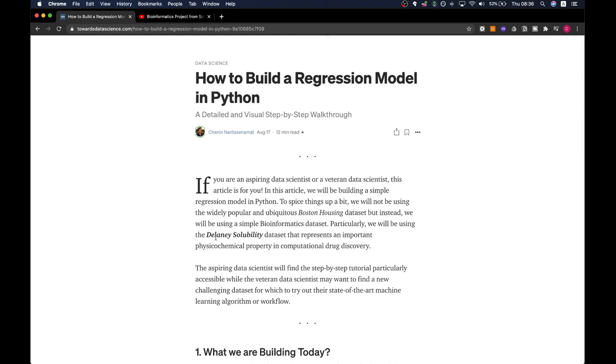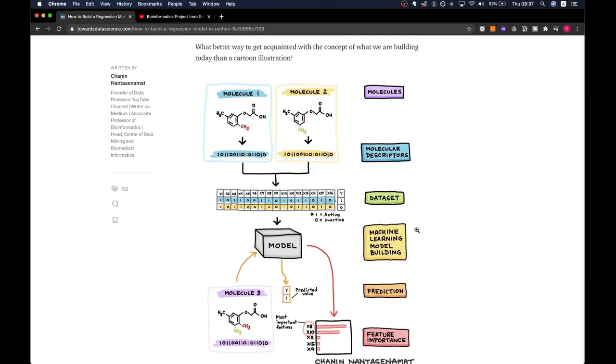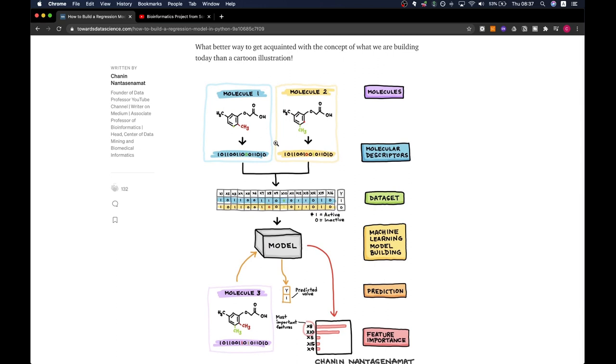The objective of this dataset is we're going to transform the SMILES notation into general molecular properties, such as the molecular weight and the log P, in order to use those molecular properties for the prediction of the solubility, the unique solubility of the molecule, which is an important property for drug discovery efforts. In this article, I've drawn an infographic that summarizes the essence of the conversion of SMILES notation to molecular descriptors, and how those molecular descriptors are then used for building a machine learning model.